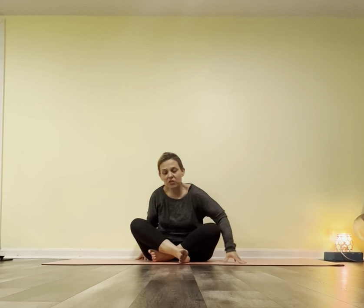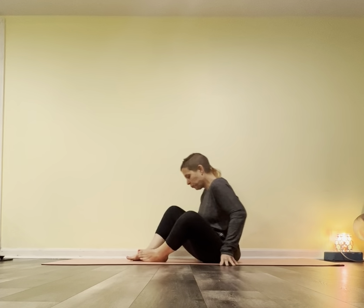Nice big deep breath in, hold on to it for a second. Exhale, blow out through parted lips, blow it all the way away. Blink the eyes open again. Now we're going to let the legs come out in front of us. I'm just going to turn so you can see a little better.